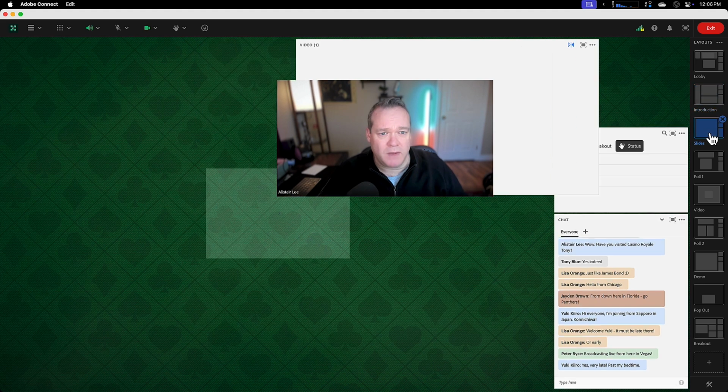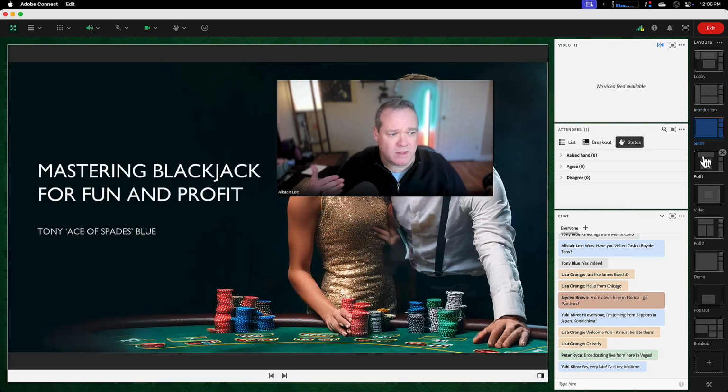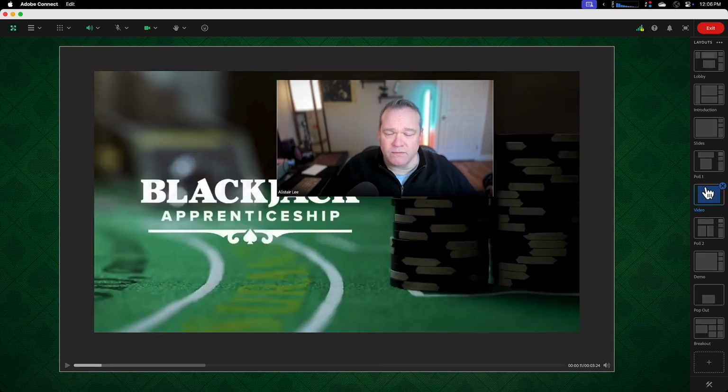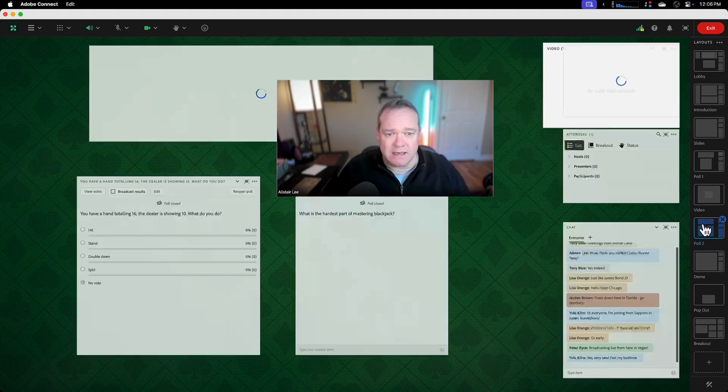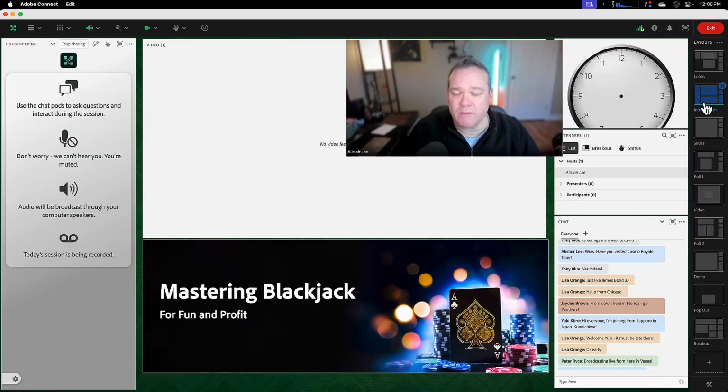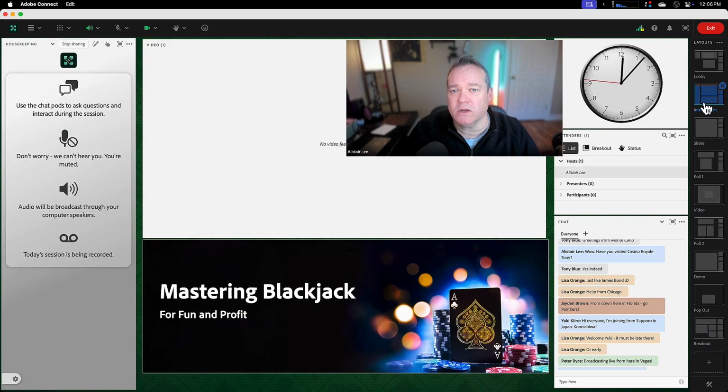I'm going to move here to my slides layout. And you'll notice as I move from layout to layout, the video pod itself, or the video frame, stays consistent. It doesn't move. So this makes it ideal if you have maybe a sign language interpreter that you want to incorporate into your session. You can pop out their video so that it stays in a consistent place across all of the different layouts, while all of the other video feeds are perhaps still in the video pod.